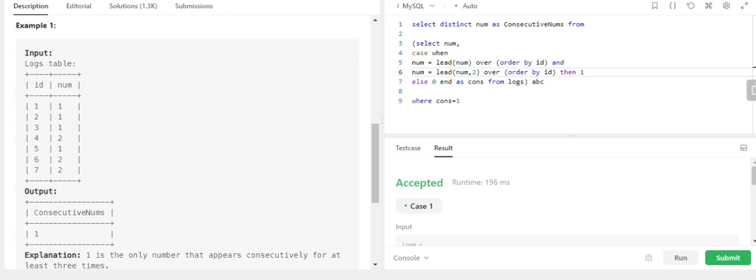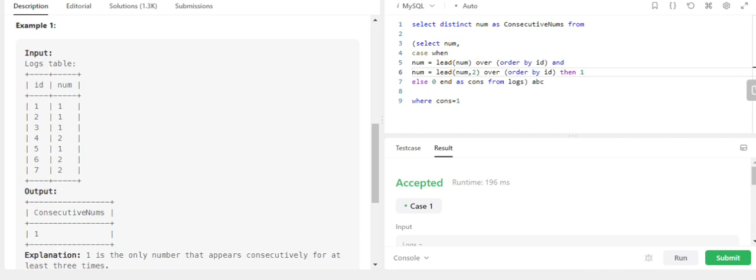First of all, we will use the concept of the case when function that I have discussed in my previous video, which helps us implement if and else statements in SQL. So: case when num equals lead(num). Lead num is the immediate next num value. If we are standing at id 1, num 1, lead num means id 2, num 1. It is trying to compare its value with the next num value over order by id. So if we are ordering by id, we get the next number from the current number that we're standing at. Now if we had done this by order by num, the case would have been different, right? So order by id is very crucial here.